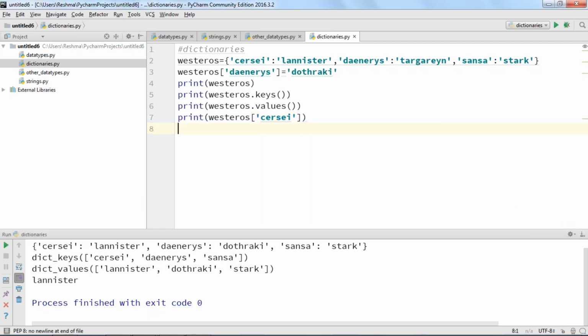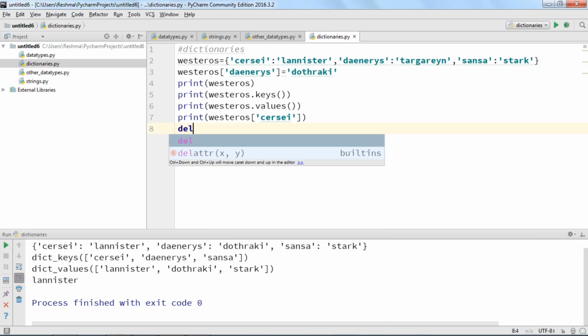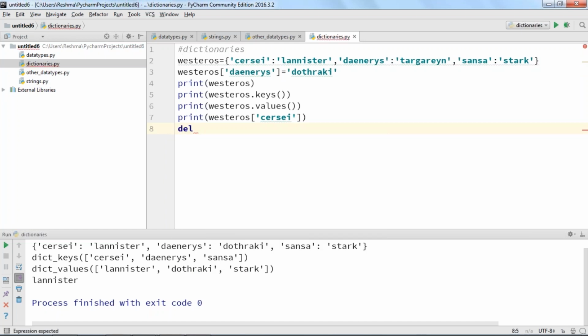Since I didn't show you how to delete items, I'll show that now. If you want to delete some item, just use the keyword del and the name of my dictionary, which is Westeros, and in square brackets write just the key. Let's say I want to delete Sansa.